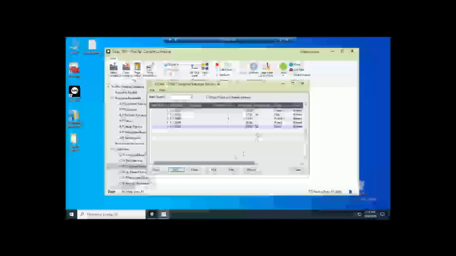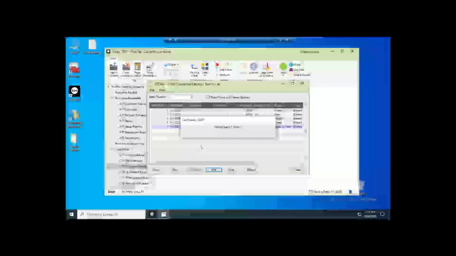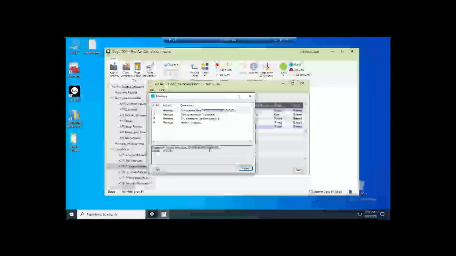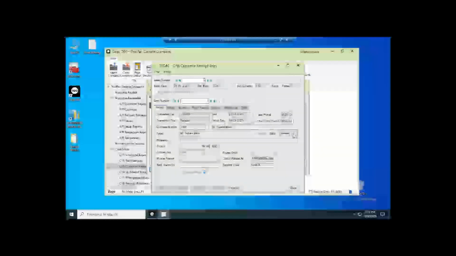Now, when I post the receipt, since it has a current dated check, it will go directly to the accounts receivable module. And the status of the batch will become posted, while the status of the entry will be realized. Realized means that it went out from CashWorks to the submodules.